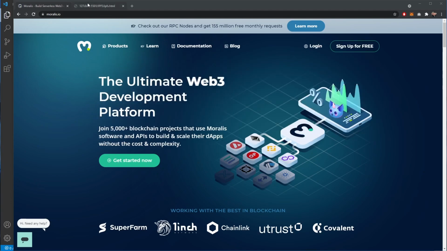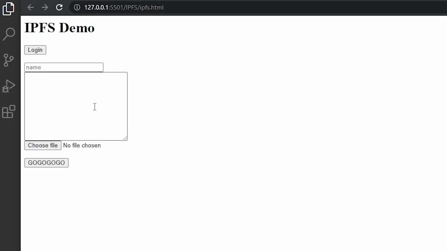So we're going to take a look at this very simple application that incorporates how to use it from Moralis and uploading that data directly to IPFS. So imagine that this is just a simple NFT that we're uploading with the metadata that we're going to be assigning now. We'll just call this NFT1. We'll just call this the description for NFT1. And we'll upload an image for it here, which will just be this simple image that I've got saved.